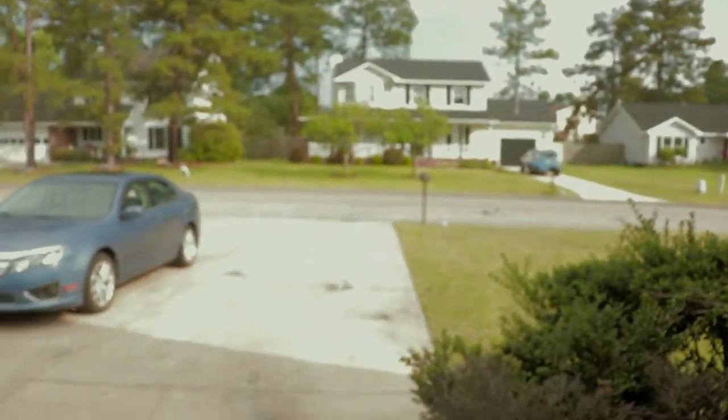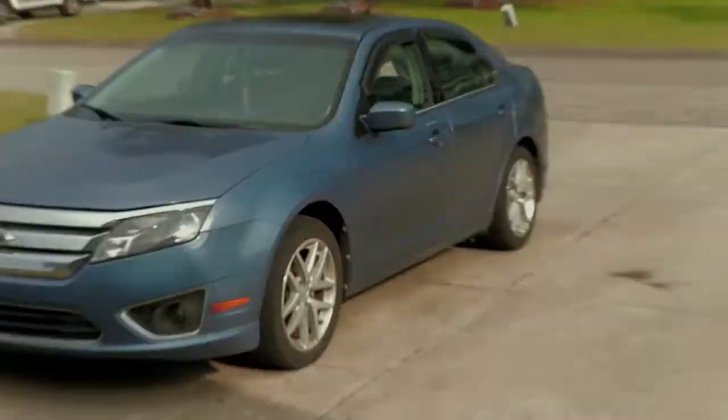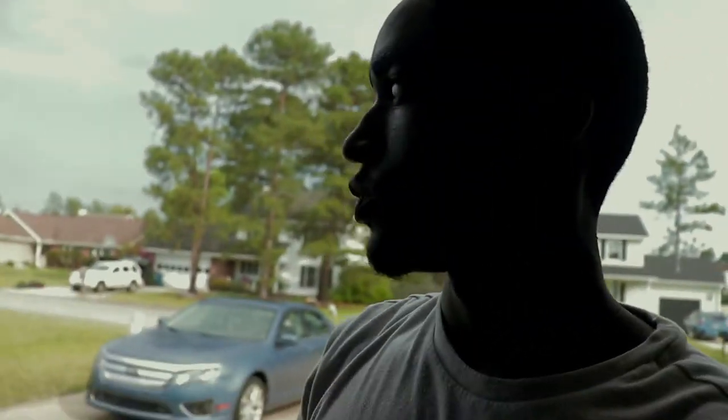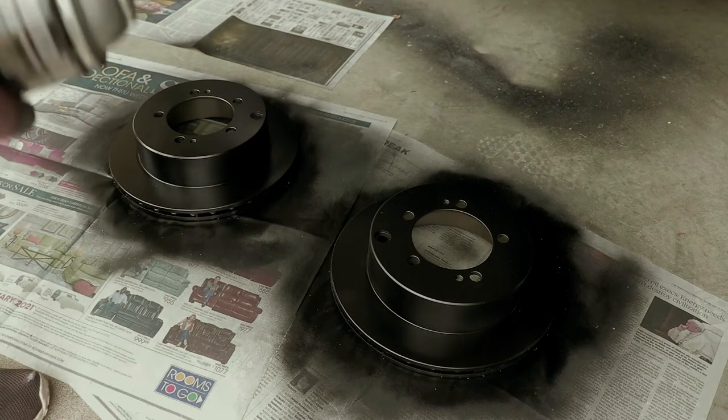Hopefully I have enough daylight because it's starting to rain, as you can see, and the sun is kind of going down. I waited a little bit too late, probably. I wanted to wait late enough to where it was not too hot, but I wasn't expecting rain, so we'll see how it goes. All right, so it's time for the last pass.